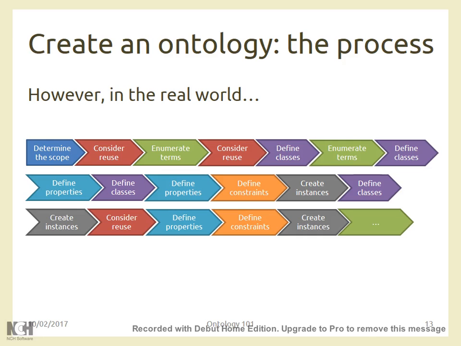Then I add some constraints. Maybe I can create instances. And then I say, oh, yes, I missed some classes again. And then I create some classes, their instances. Then maybe at a certain point, I say, this is a mess. I see that ontology, can I consider that for this portion of the domain expression? Maybe I take a portion of that ontology and I put it in my ontology. This creates something different, so I need to define new properties to better link that ontology with my ontology. Then I need maybe to define other constraints, create other instances, and so on and so on.